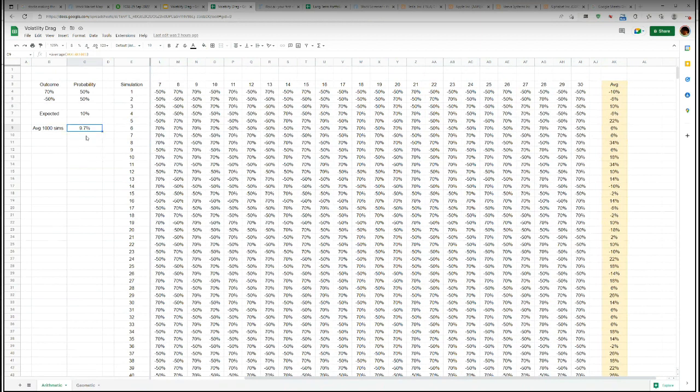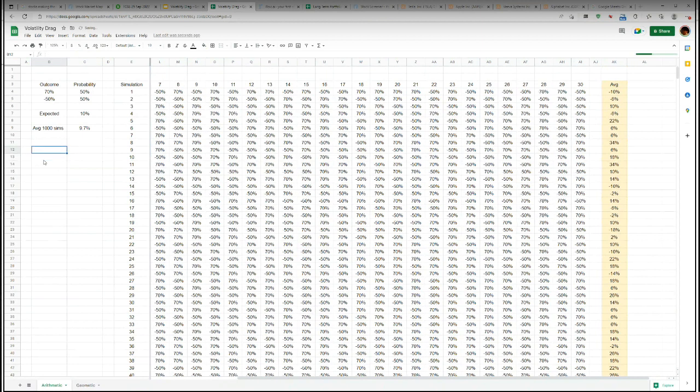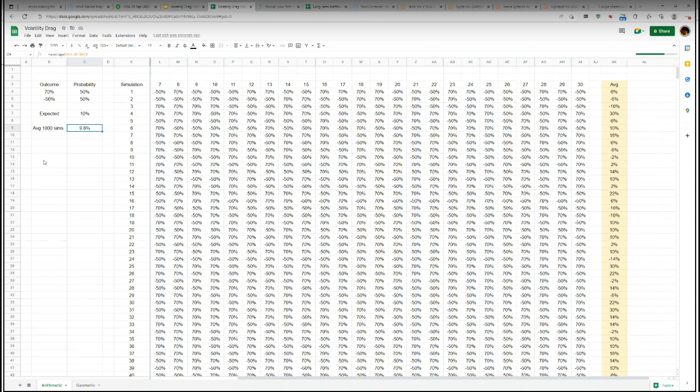Although these are simulations, you see, I can refresh. Basically, I just click something here and recalculate. You see, it moves. You recalculate. So the outcome here will be very close to the expected value, because basically what happened is that we have 1,000 simulations times 30 years. We have 30,000 data points.